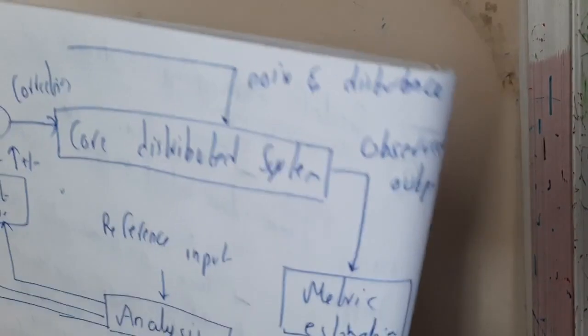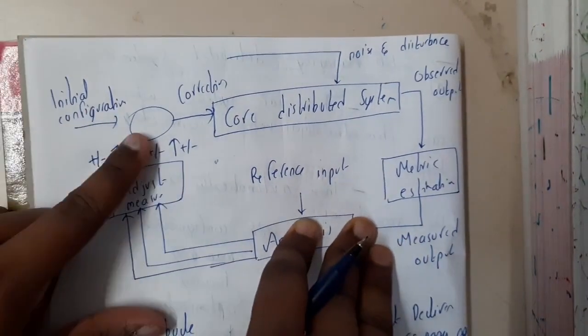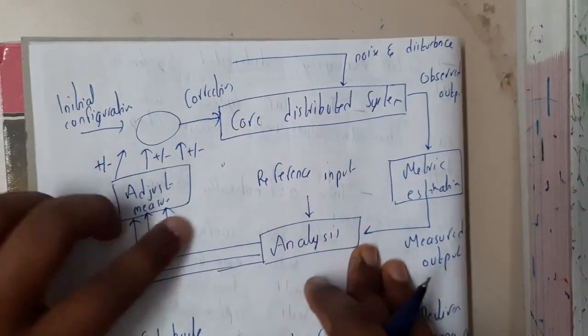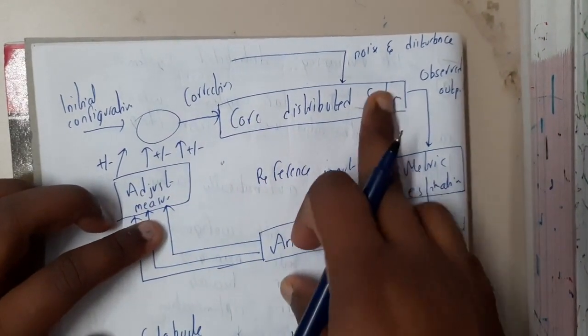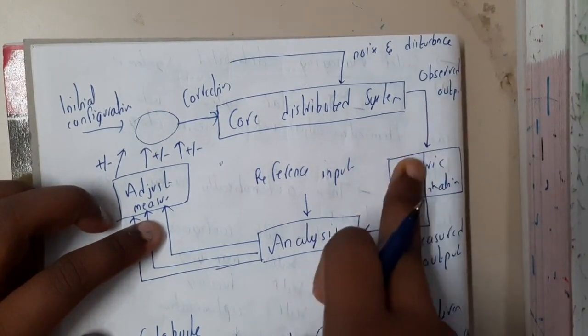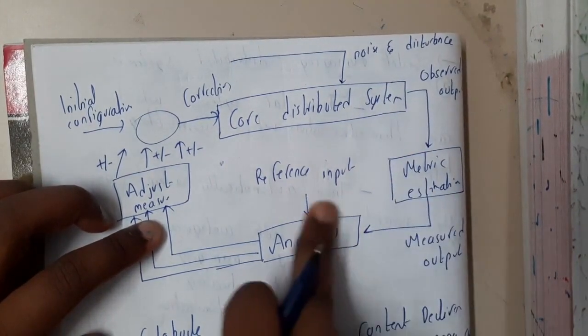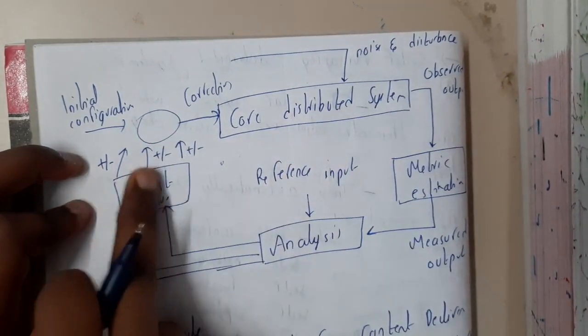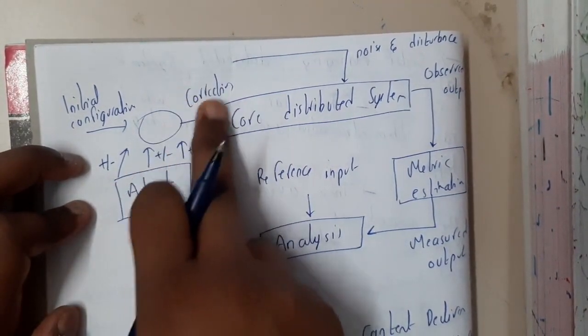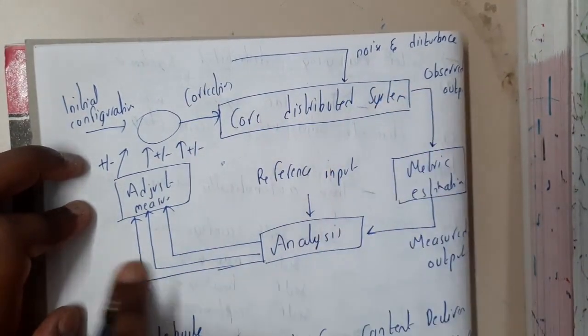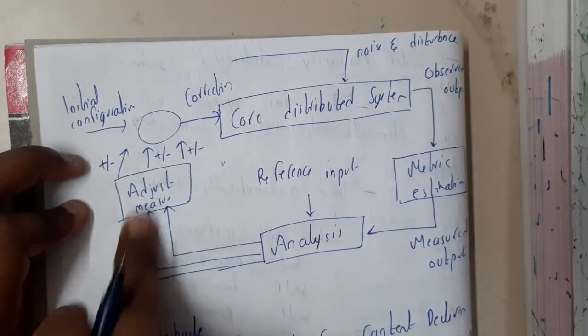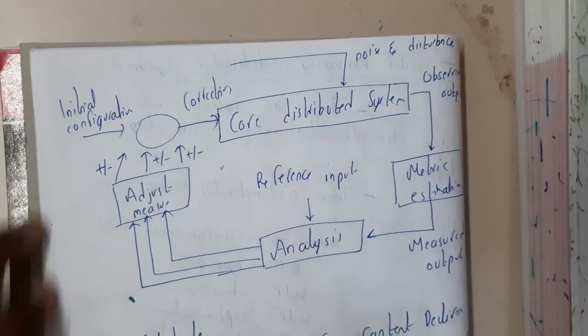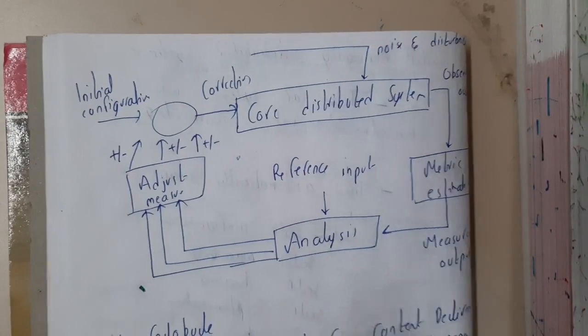If you want me to draw a small diagram, here is your system. That system will be taking some observations, calculating the metrics, doing analysis, and saying adjust this and adjust that to get the final output. You'll be adjusting and correcting the system, checking whether the process is correct. This is the initial configuration, and you can explain the flow.